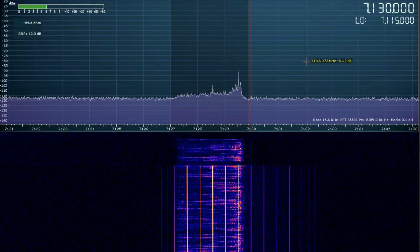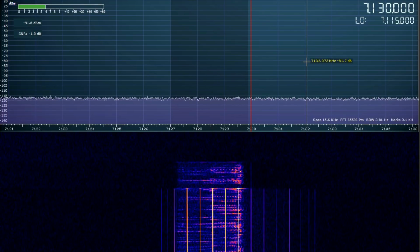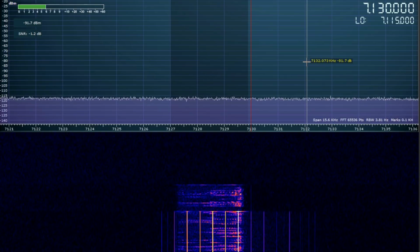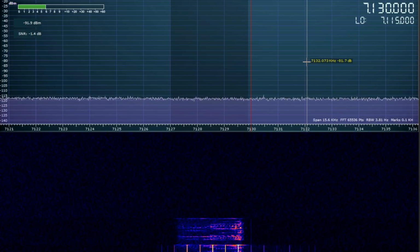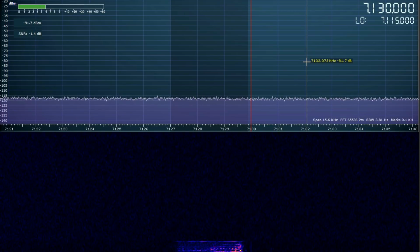So initially it put me off a bit because I thought, with multiple tones, you need a PEP reading meter to get an accurate reading. And sometimes people might look at their meter and think, why isn't my radio putting out 5 watts when using this tone and that sort of thing? But then I looked at the graph, I looked at the output, and we'll do it again.